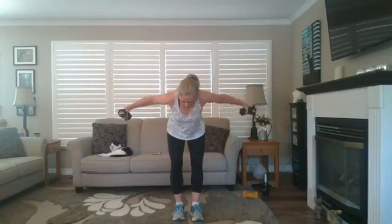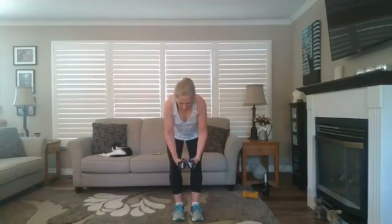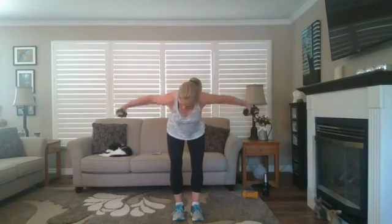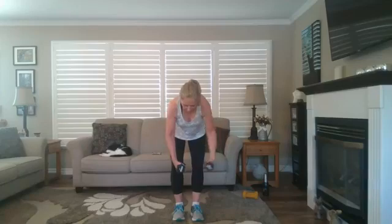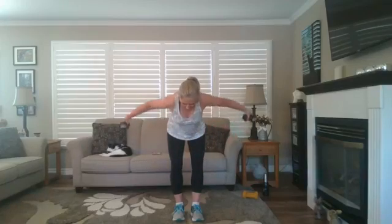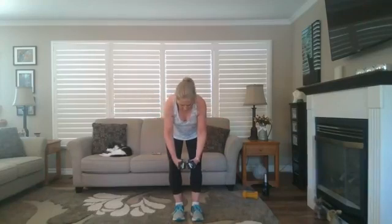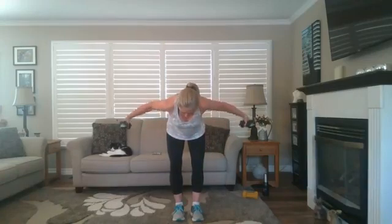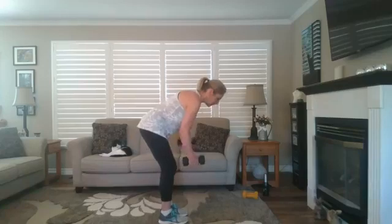Up, up, down, down. Single side, 1, other side, 1, and now 2 up together, 2 down together. Notice we have to slow it down so that gravity isn't pulling us back together here. Slow down. Good. Single, single, your core is tight. That back remains flat. When we're bringing those 2 arms up and down together, it's more difficult.